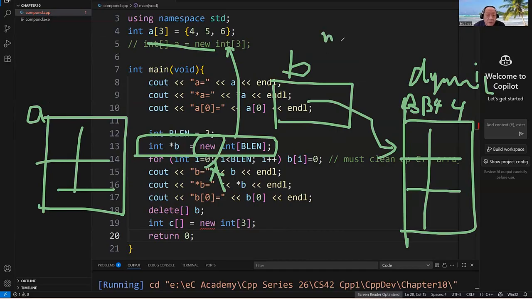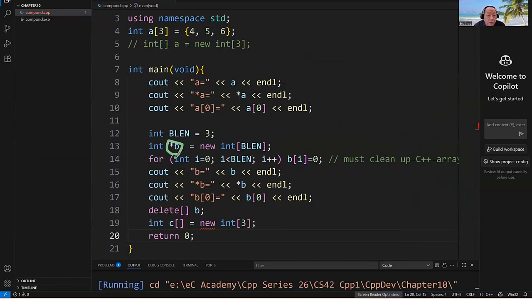You must use pointer notation: integer star B. B itself is a pointer, pointing to the dynamic memory. So you do new, and you store the memory address here. Whenever you new something in C++, it will return a pointer.